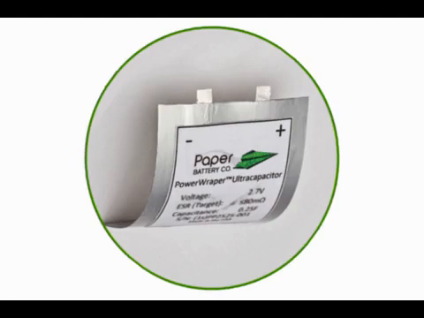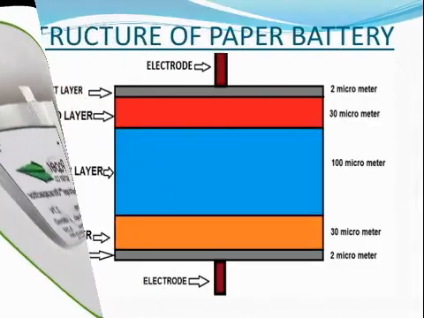A paper battery is basically a device which can act both as a capacitor and as a battery. It is a flexible, lightweight device made up of carbon nanotubes emboldened on paper, basically formed by combination of cellulose with carbon nanotubes.